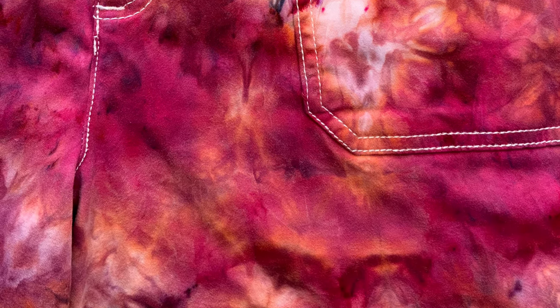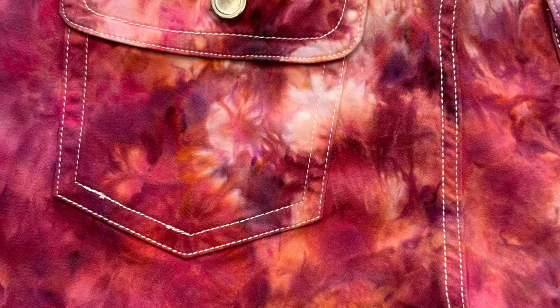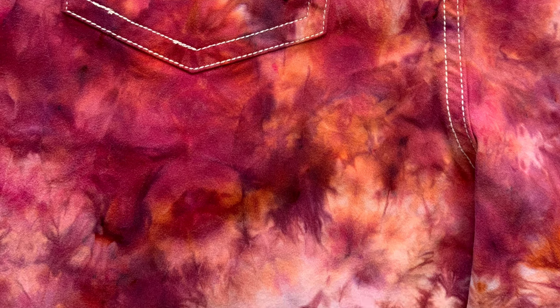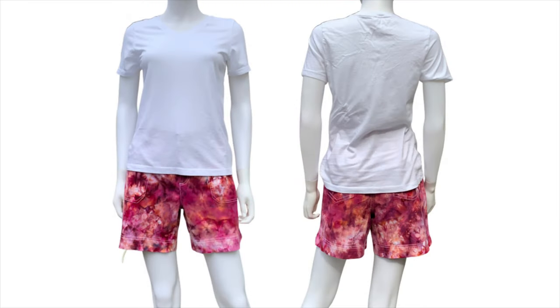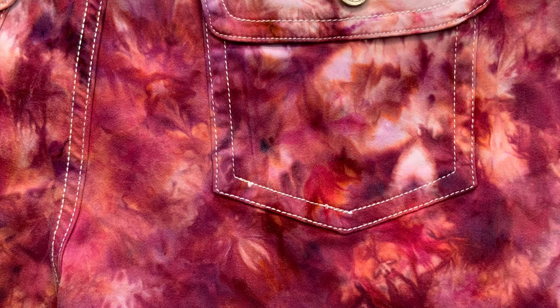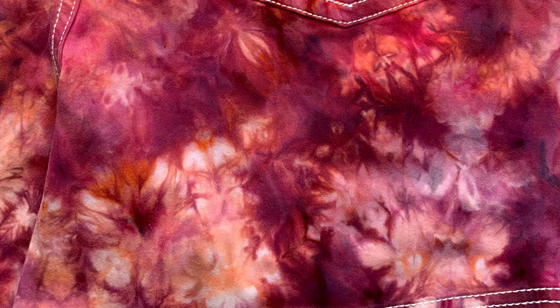Also, some of the buttons corroded — not all of them, but some — and I think it's a combination of too long in the soda ash bucket and then the 48-hour batch time. But that's okay — nobody's paying attention to the buttons anyway. When you have your t-shirt down you can't really see the under-saturation on the pocket area either — that area was so thick it just didn't get saturated very well, so the t-shirt covers all that up. Overall I love the shorts, I think they're really pretty. I don't work with reds very often so it was fun to try something different — what do you guys think? Please leave me some comments down below.